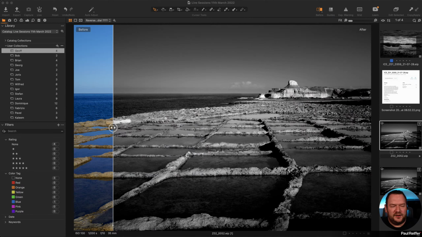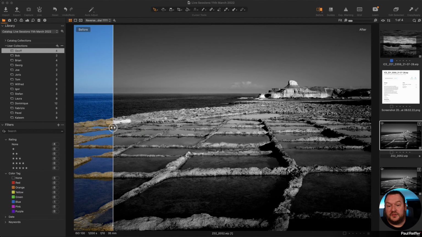So let's have a little look at Capture One for desktop. Sorry to be boring. We're going to go back to a desktop application, but let's be honest, the iPad app is designed to be part of a wider workflow. Some people may choose just to use the tablet version of it. I'm pretty sure most people are going to use the functionality of being able to sync between that whole ecosystem. So Capture One Live, Capture One for iPad, and the fact that that'll all sit together is what people are looking for. So I can do certain stuff on the road, and then the bulk of my editing, the heavy lifting editing, probably back on a desktop screen, just like that one.